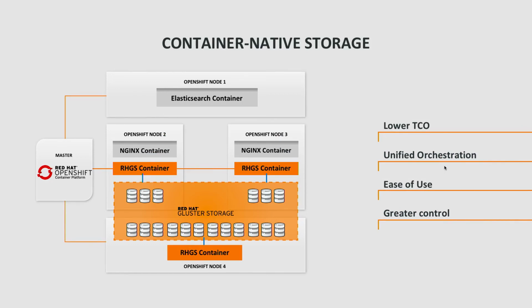So container native storage, as I mentioned, in this example, we have an OpenShift node that's running Elasticsearch. It's completely stateless. We have these Nginx containers that are consuming Gluster. Those are coming from nodes that are backed by storage. And then we have nodes that all they're doing is serving out storage. So really, you could expand it and carve it out any way you want. You could have nodes that are hyper-converged, nodes that are completely stateless, or nodes that are consuming storage on the fly. However you want to configure it, it's completely up to you, right? You could do unified orchestration and hyper-convergence so you get better ROI and density in the cloud, so you're not having to spin up standalone storage nodes. Or you can configure it so that your storage is completely segmented or separated.